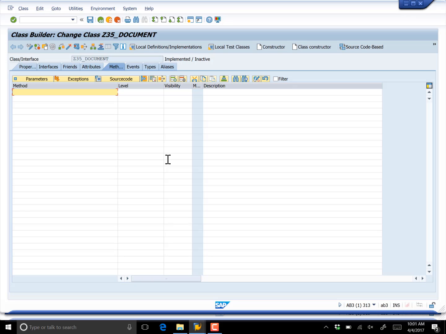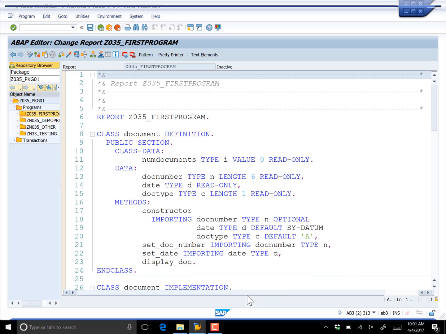Now, what I like to do, and it's much easier when I do this at home or in my office where I have dual screen monitors, is put my source code on one screen and my class builder on the second screen, and life becomes very, very easy. But here, where I just have one screen, I'm going to have to bounce back and forth. And what I like to do is basically just attack this in the exact same order as what I have written here in my source code.